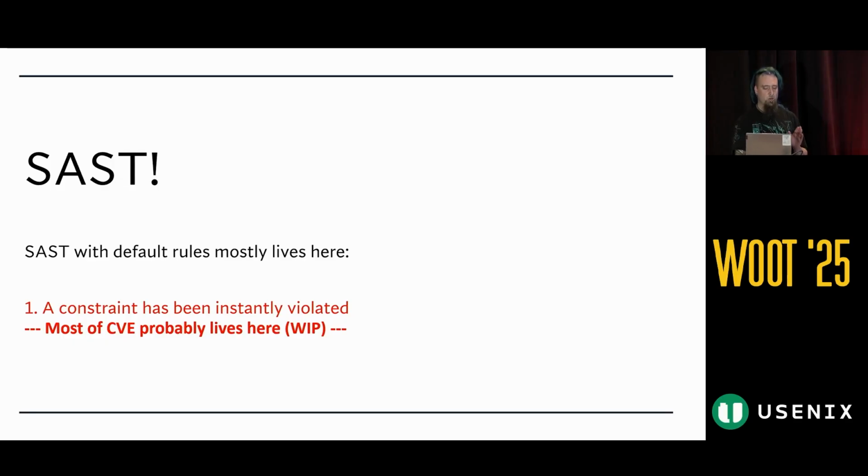I'm going to hazard, more work needs to be done here to actually crystallize this, which is why this isn't a paper yet, but most of the CVEs have often lived here. And I think that we really need to get off this particular hamster wheel by doing the proofs by induction.